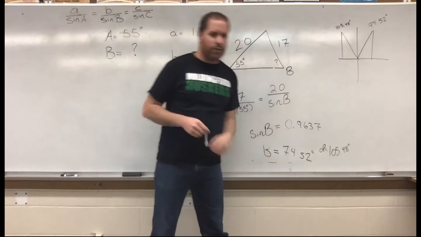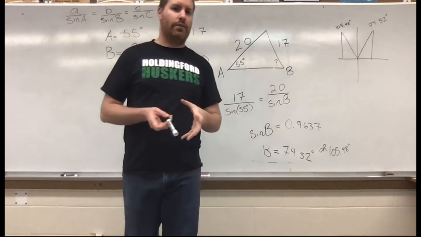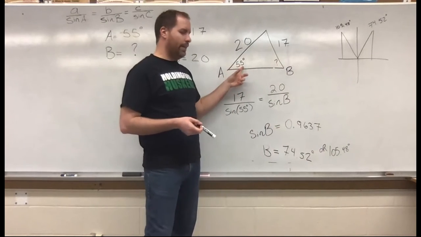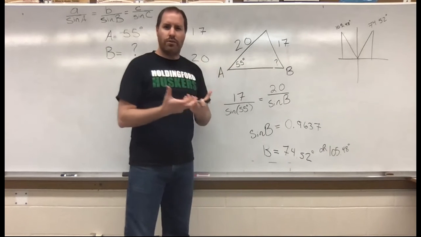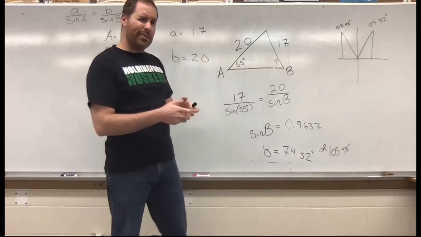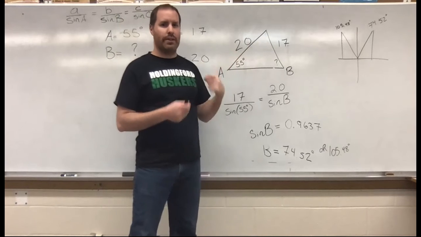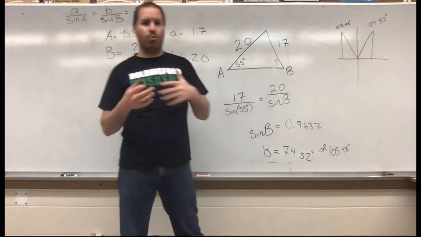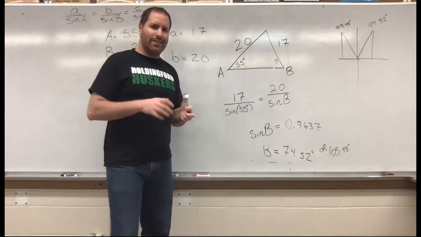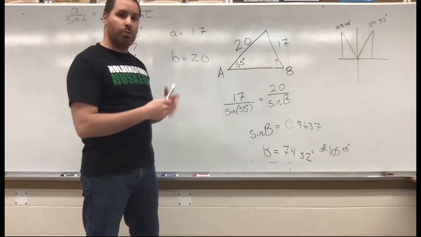If I use 105.48 degrees and I combine that here, that means we've used a total of about 160 degrees, which means there's about 30 degrees left over in that case. So this is possible as well. And that's what's called this kind of dilemma of which one do we choose.